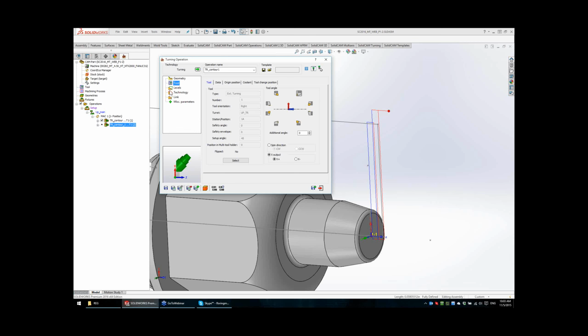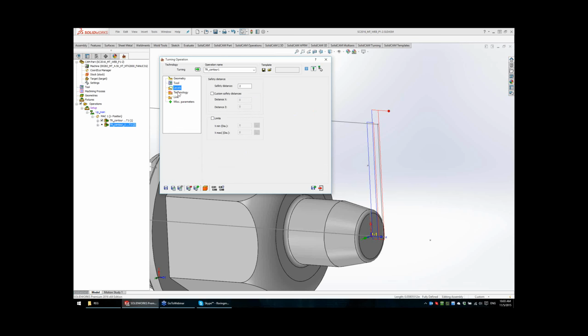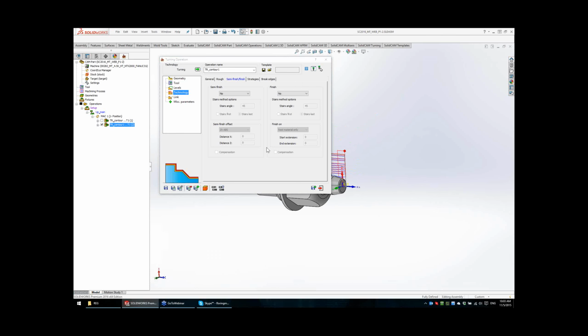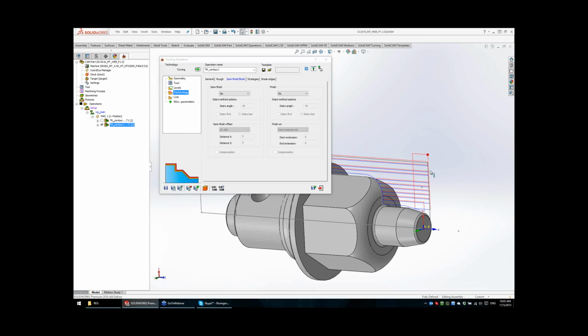The same tool, the same orientation. And now we will work long. I don't define any finish because I want to create the finish operation with another tool. This is a tool which I use only for roughing. So here I have the toolpath for long turning.